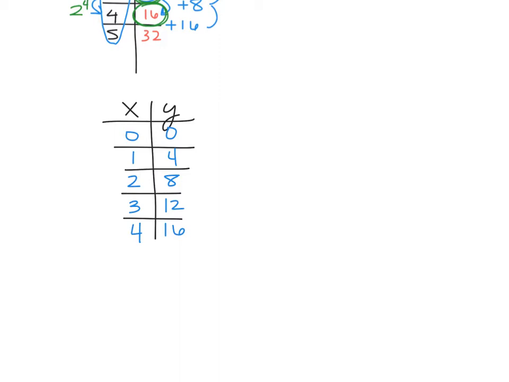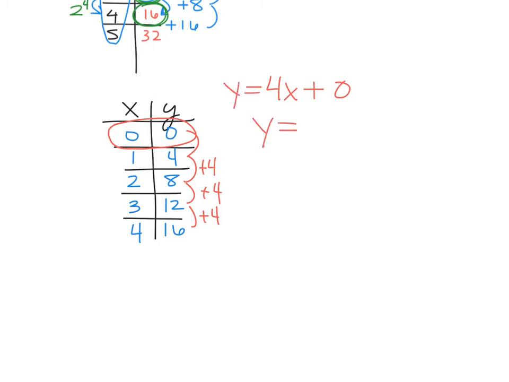The way I showed you before, we said the 0 term is your constant, right? So you're adding 0 to whatever it is we're talking about. And then the difference between them, right? This is plus 4, plus 4, plus 4, goes where? In front of the x, right? That's your coefficient to your x. So your equation is essentially y equals 4x, okay?